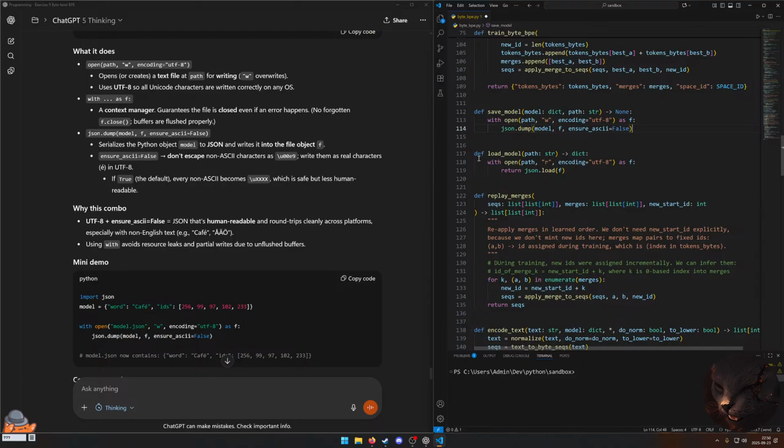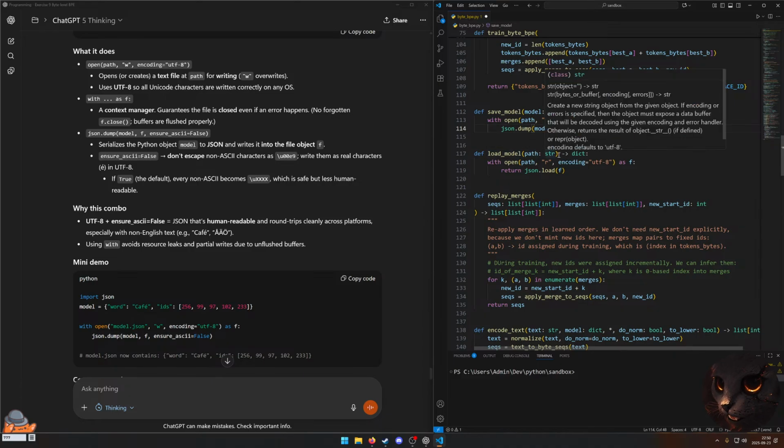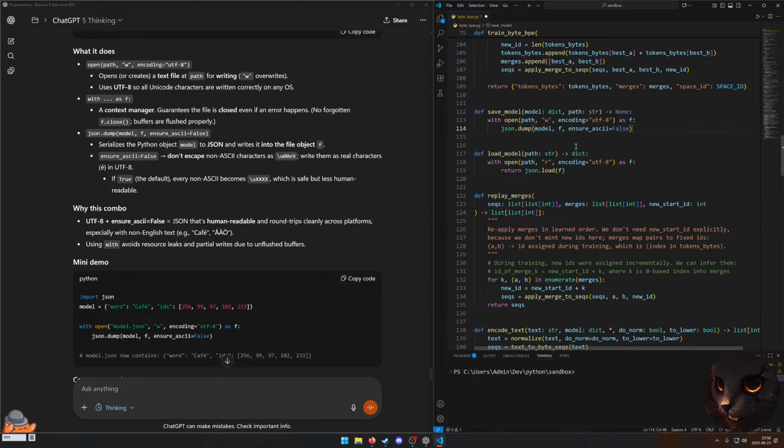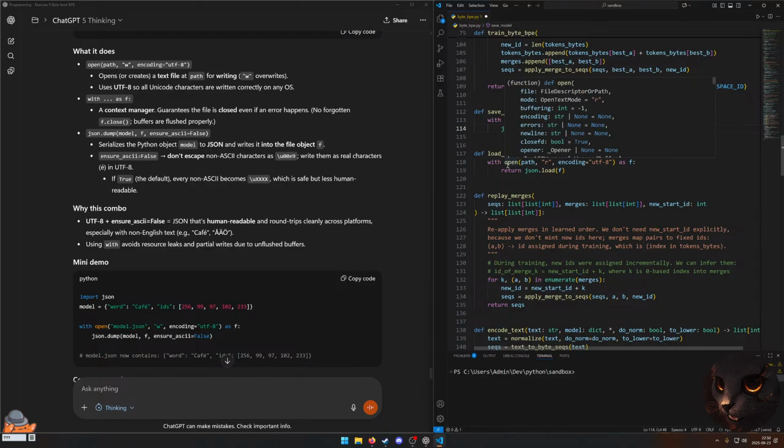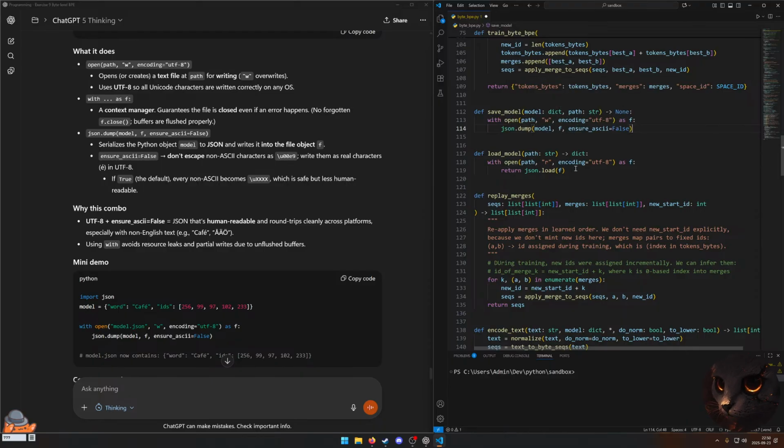And then we have the load function here, which is the same but in reverse. We only supply the path, and we expect a dictionary in return. So instead we open path with R for read, is my guess.